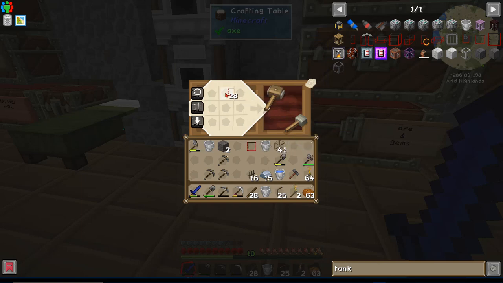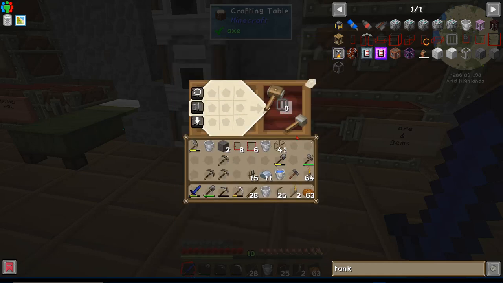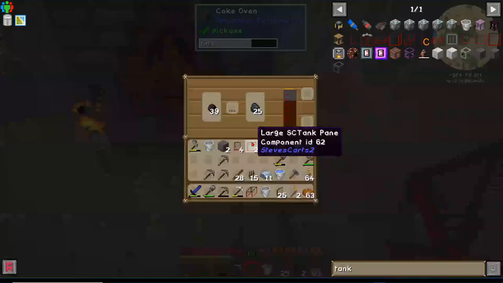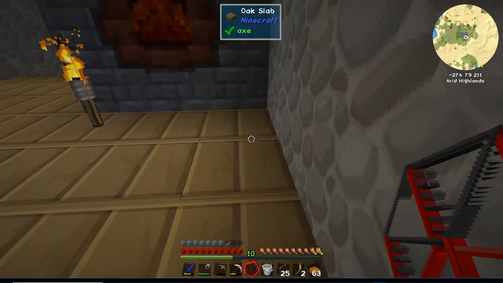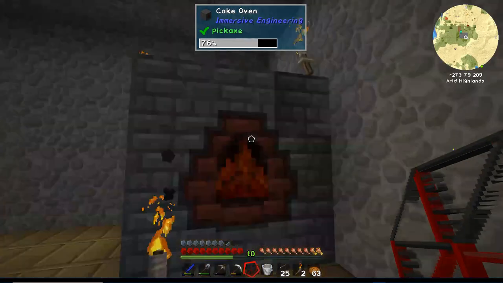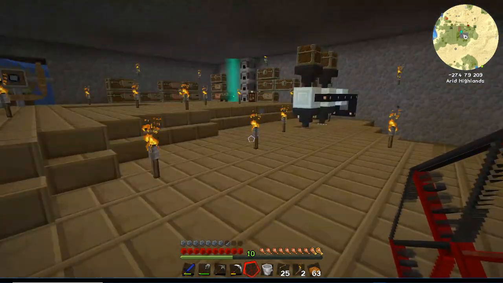And one, oh. Two, three, four, five, six. I think that's it. Is that it? Can I do this? Oh, I need this. Do 8 of those, and we'll put this in there. Front tank. Let's see what this thingy does. I probably need a pipe. What is this guy? Yeah, no. It's the thing. Okay. Can't place it anywhere. Well, that was fun.